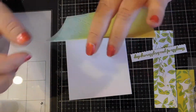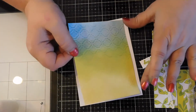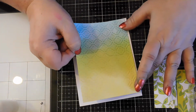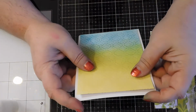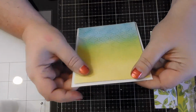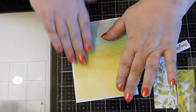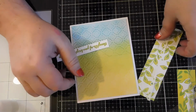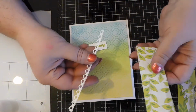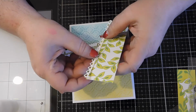But there is that little heart border die that we cut out in their heart border frame. And I'm just going to dab a little tiny bit of glue behind the thicker part at each of the hearts and just adhere that down to that vine strip. As we dot, dot, dot. Oh my goodness.